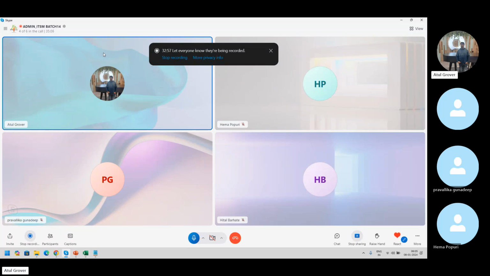Now think that Hema and Heetal are working in a service desk. Service desk means they're in the support project. They're getting calls from customers and they're working on incidents. Every 5 minutes, every 10 minutes, they're getting a new call, new incidents. But they're working on the previous incident as well.